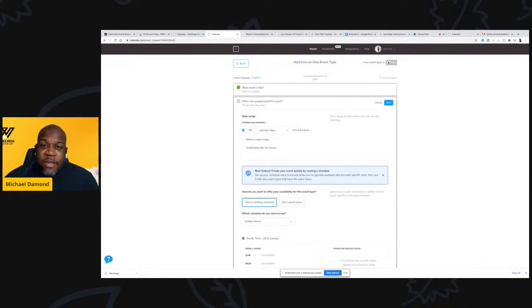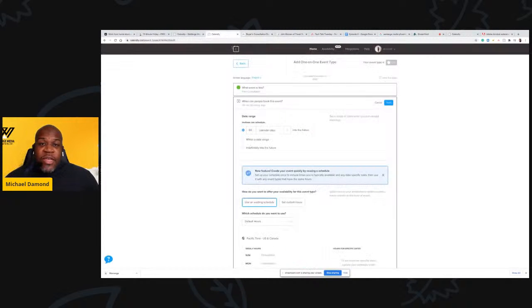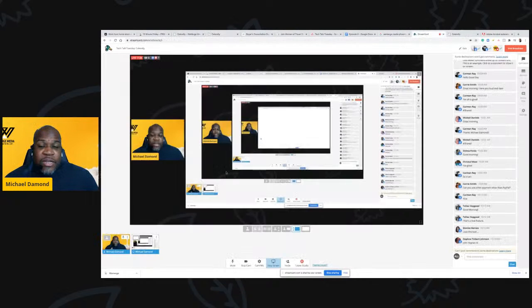So a couple of things that people do is they'll post these on their website. If you look at the Barnes Realty Group, I actually created their forms and embedded it on their website. So you have a nice calendar that pops up and people know none the different. They see everything is right there on the screen in front of them. Another thing that you can do is take your link and just put it in the signature of your email: do you need to schedule a consultation or would you like to take advantage of a consultation?